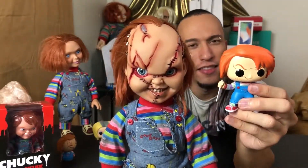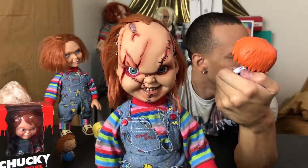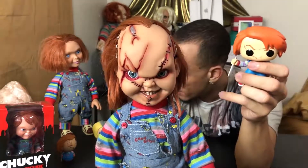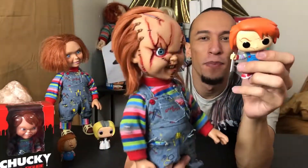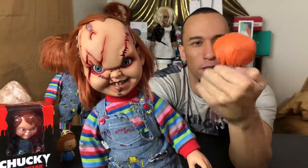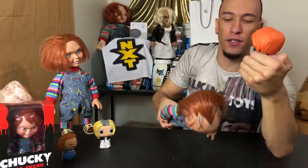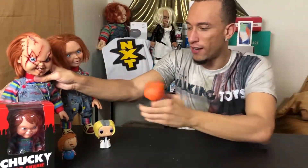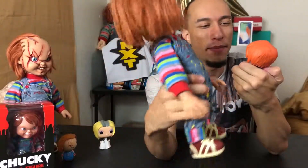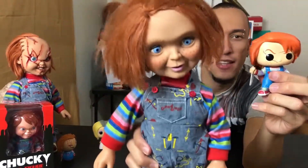This figure is closer to Chucky since he's not a good guy anymore — he has some scratches on his face. Comparing faces: he has the stitches but black eyes here, which is a thing Funko does for certain characters. This is the Child's Play 2 version so he doesn't have the metal parts yet and isn't as damaged. He's actually really close to the regular Good Guy doll but with the slashes.